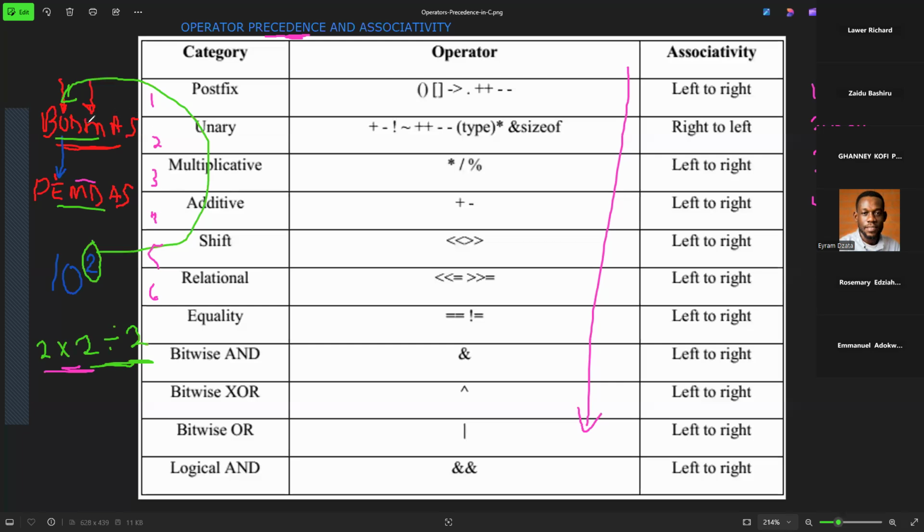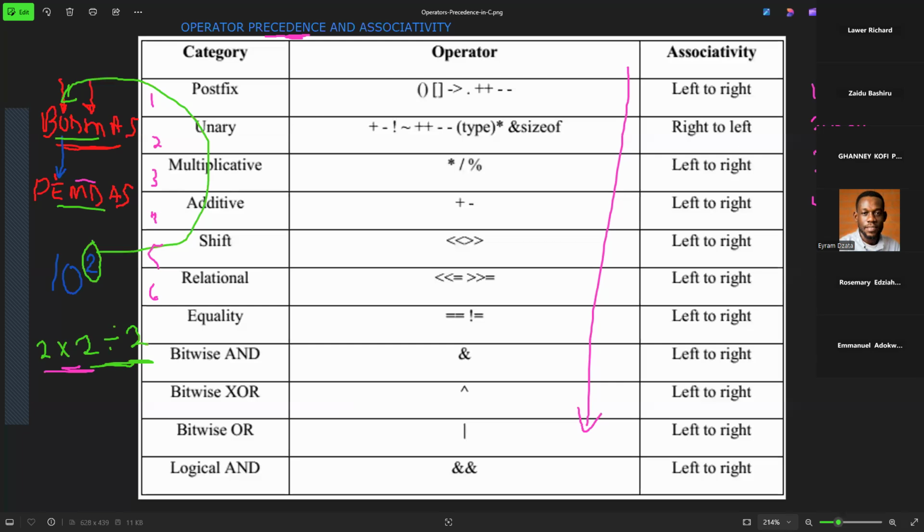It doesn't use BODMAS, neither does it use PEMDAS, but it uses what we call operator precedence and associativity. Now you see some of these operators, shift operators, relational operators, which we looked at in algorithm, equality operators, bitwise and, or, and not operators, and so on.